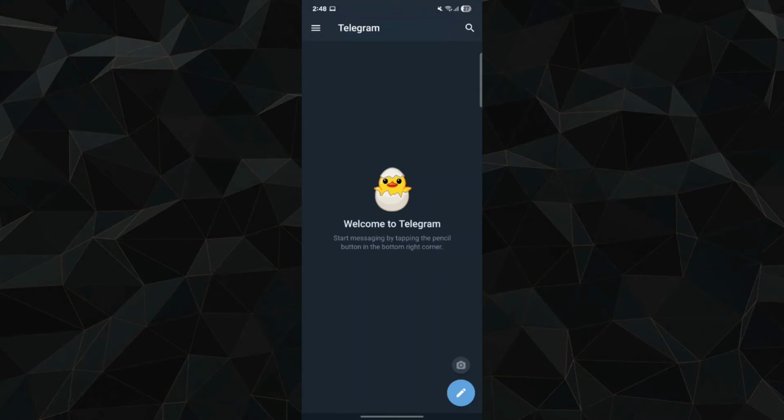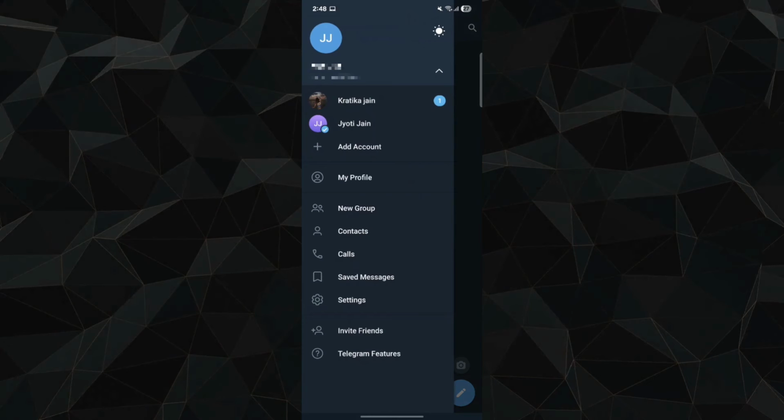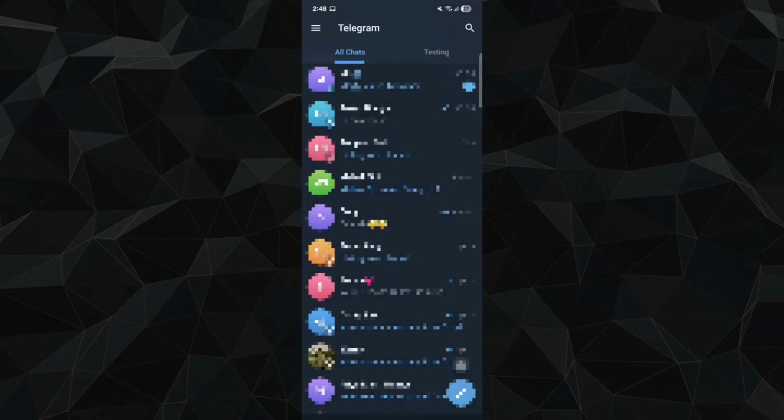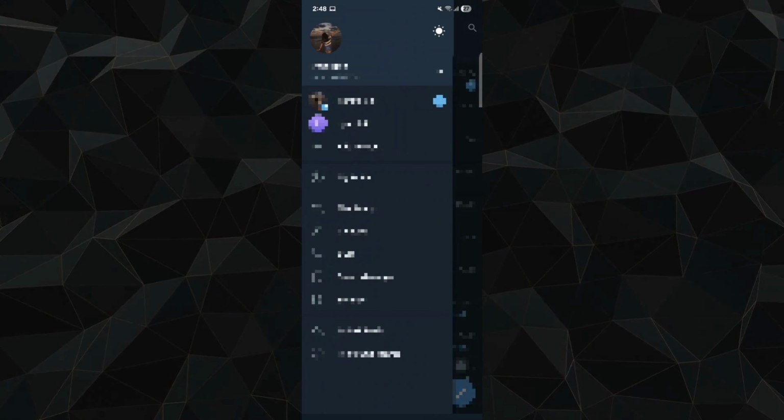So once you have logged into another Telegram account, how can you switch between the accounts? You have to again click on the three horizontal lines at the upper right corner. And as you will see here, you will again click on the arrow. You will see two accounts here. You have to click on your account if you want to switch to another one, or if you want to switch to another, you can choose vice versa.